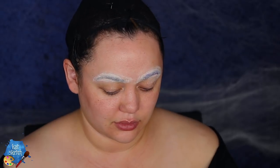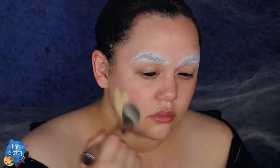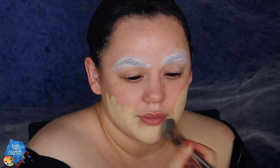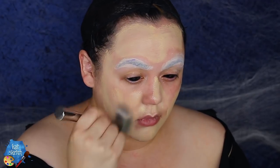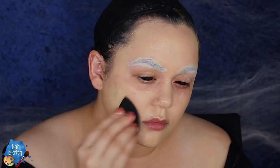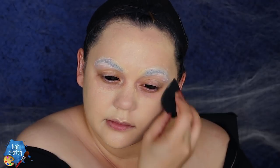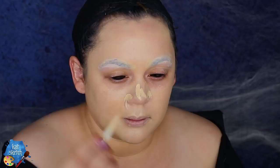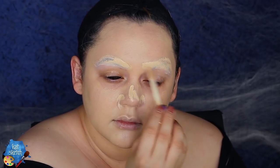I'm using this Beauty Blender bounce foundation just to get rid of it because this one's not my color — it's a little too light for me. I'm using a foundation brush to brush that in, which leaves a little bit too many streaks, so I used a little bit of the beauty blender just to blend out those streaks. My favorite beauty sponge is actually the 3D HG sponge by Sigma Beauty, and I'm gonna blend in some concealer around my nose where I have redness and on those eyebrows.